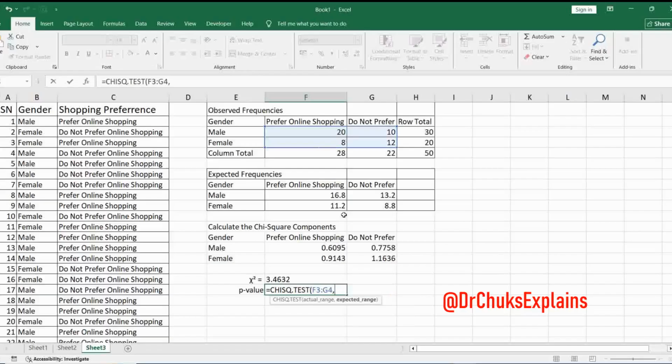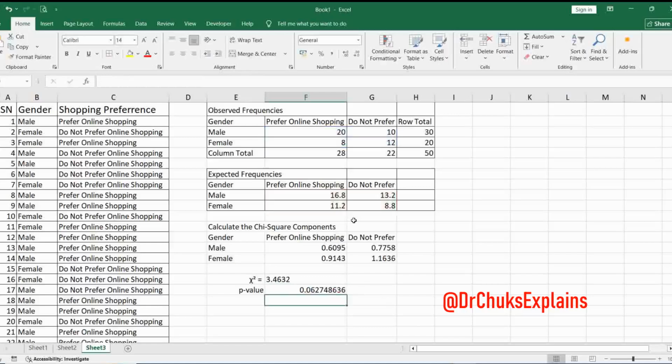So it's all this observed frequency, comma, F9 column G10 expected frequency. All right, we'll close the bracket. That's how to calculate the p-value for the chi-square test. So we get this figure. We reduce it to 4 decimal places. We bring it closer. So now we have a p-value. This is our approximate p-value.